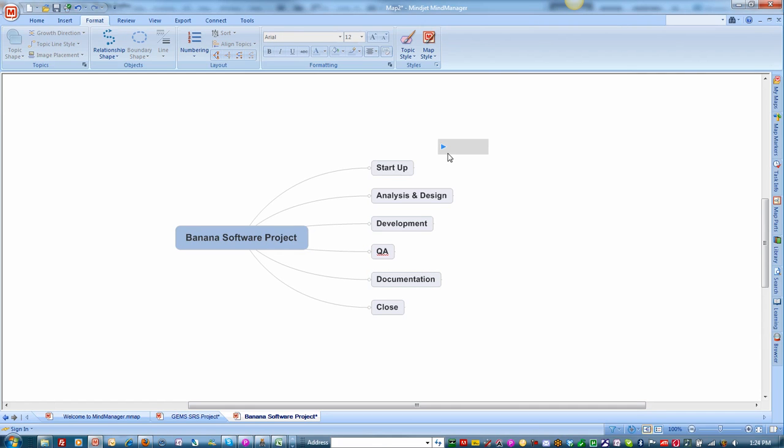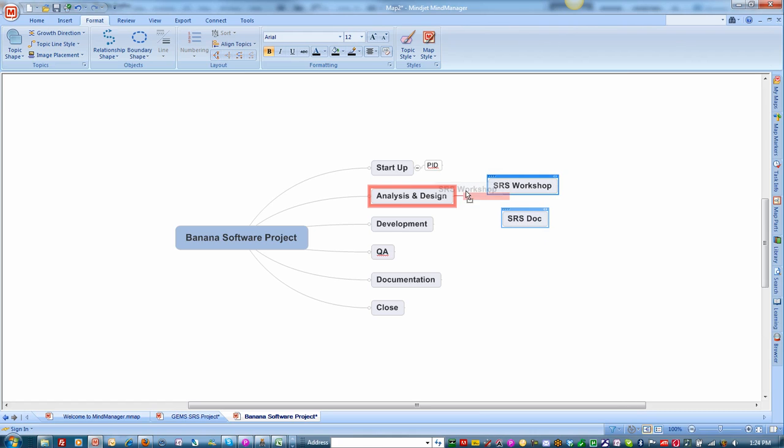Now I'd be looking at that and going, okay, what are the deliverables in each stage of this project? So this project's going to be run using PRINCE2 methodology, for example. So I'm going to have a project initiation document in my startup phase. I'm going to have a workshop to determine requirements with my customers. I'm going to develop a requirements document.